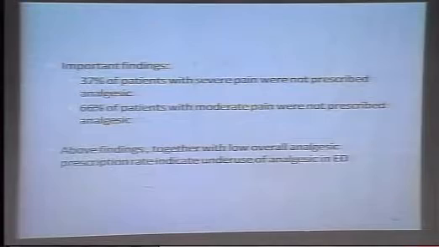And there are also other important findings. 33% of patients with severe pain were not prescribed analgesic, whereas 66% of patients with moderate pain were not prescribed analgesic. So the above two findings, combined with the low overall analgesic prescription rate, indicate the underuse of analgesic in ED UKMMC. On the other hand, upon the patient's disposition, the majority of them were prescribed analgesic.